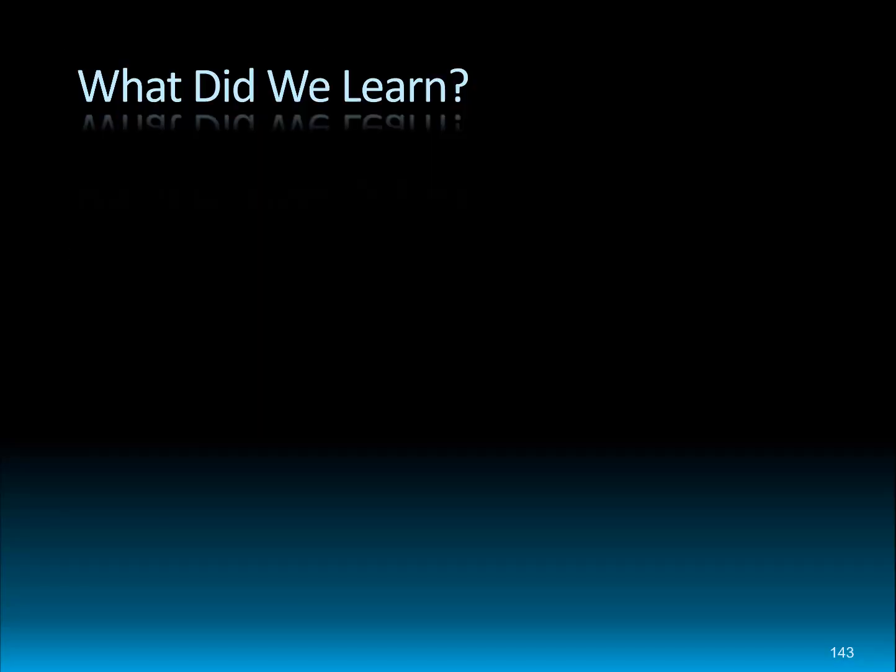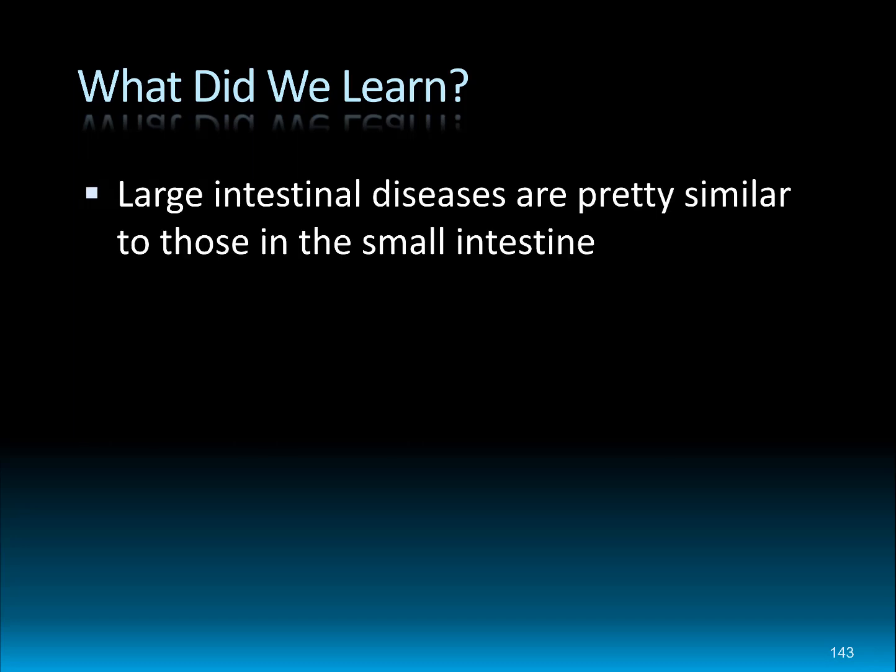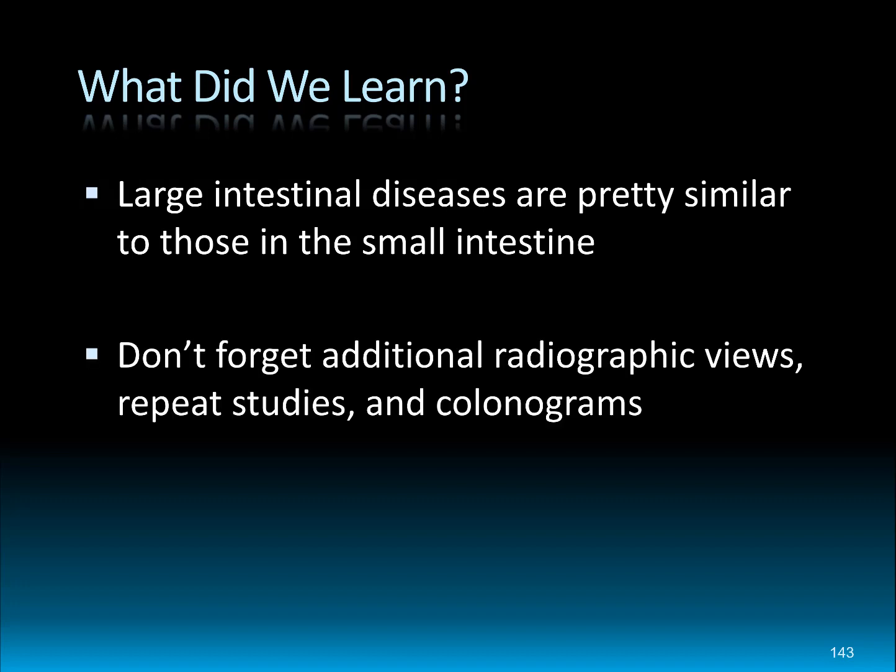So that finishes it up with the colon talks. What did we learn about the colon? Large intestinal diseases are very similar to those in the small intestine, so there's a lot of overlap in the differentials. As I said a few minutes ago, other tests are your friends, so don't forget repeat studies, don't forget contrast studies, because they can be very useful.